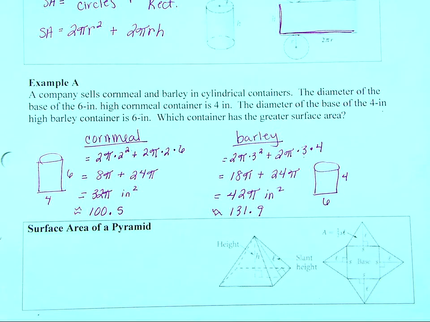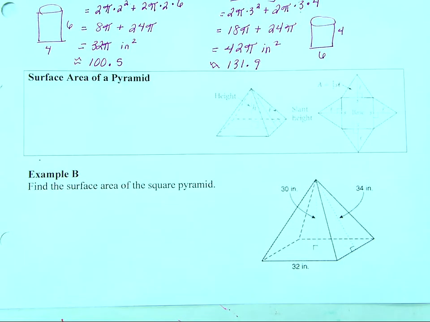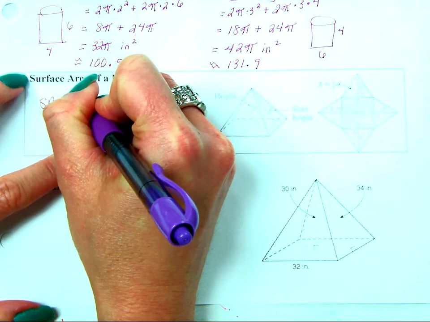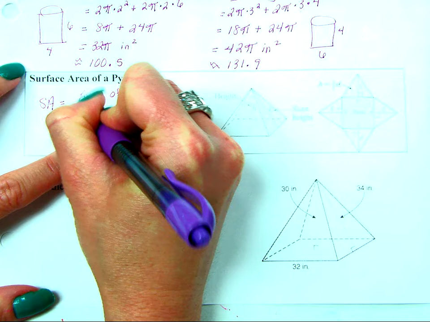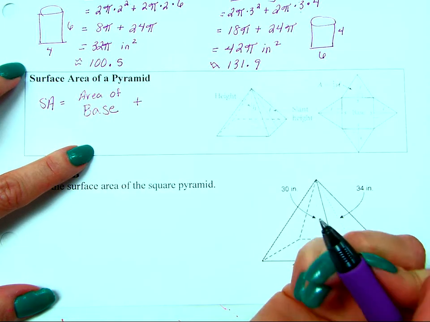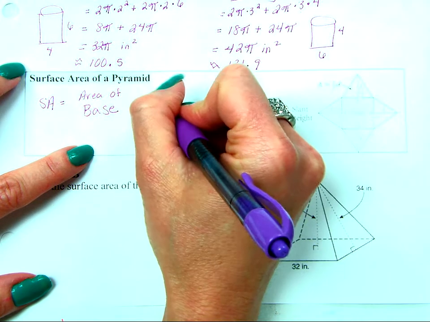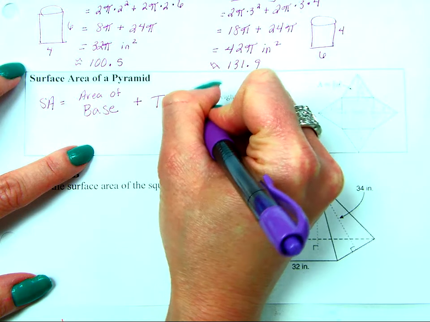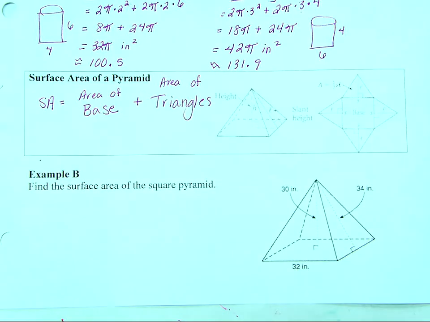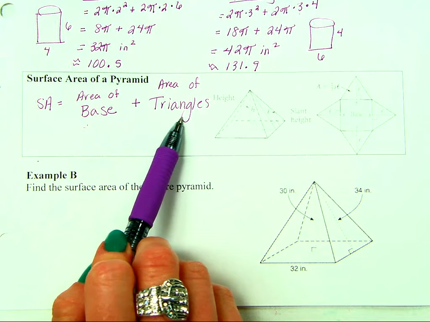What about finding the surface area of a pyramid? Again, we know surface area means finding the area of all of our surfaces. When I think about a pyramid, we need the area of the base, which can vary, plus we need the sides. In a pyramid, all of my sides are going to be triangles, right? So we need the area of all the triangles. Again, my base shape may vary, and actually the area of the triangles may vary as well.